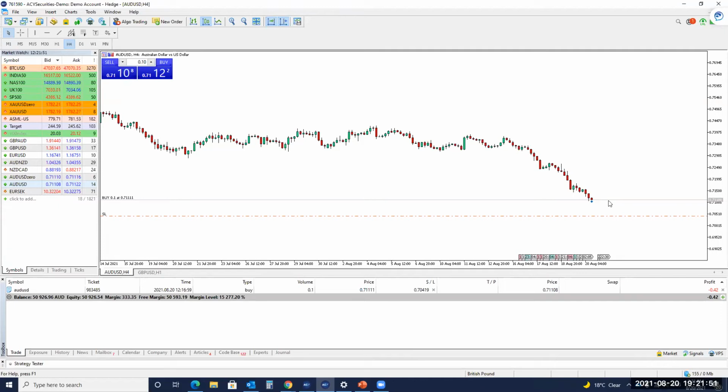Okay. Now, if we were to set a take profit, we can click and drag to where we want to have it set. So let's just say we're looking to try and make just over $100 on our trade. We click, we drag, we drop. If the market was to come up to this level, it would react, it would close our position and cause us to walk away with a profit of $121.96 AUD. Quite simply as that.